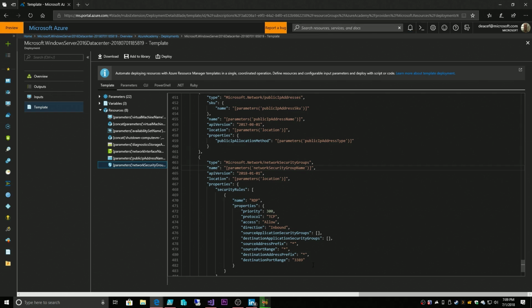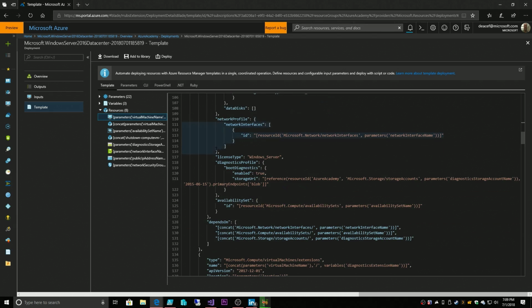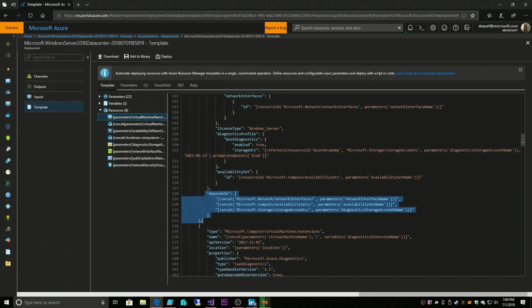Now, one of the things that might take your deployment a little longer than the 4 minutes that it takes on average, like I said, is having additional resources as well as adding dependencies. Now, you may not have seen it as we were going through the template here, but some of these resources had this depends on section. When you say that a resource depends on another resource, that means that the template logic understands that the other resources have to be provisioned before this one.